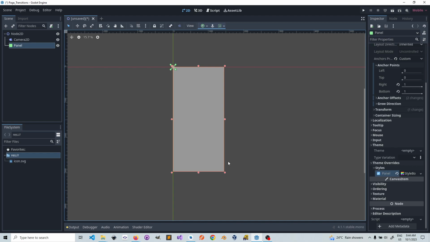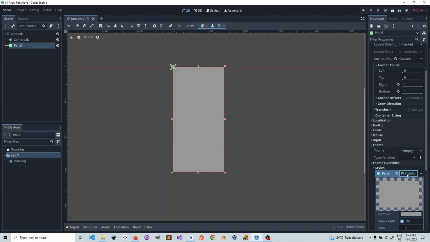So for Unity, the control is just right there. Once you come to the inspector, for a panel there's a property for the color if you want to change the color. But for Godot, you have to first create this style box. Okay, style box flat, and then after creating it, you have to click on this style box control.